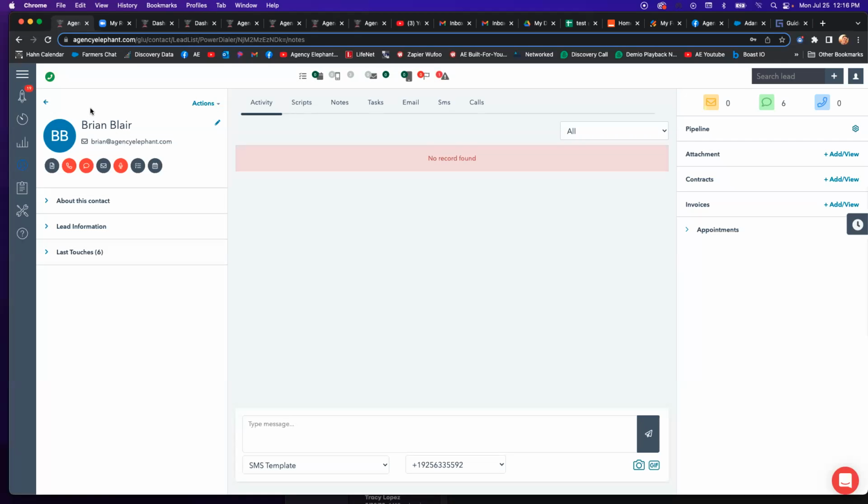That is how you create tasks. That is how you notify your team of things that need to get done, and you stay on task with things that need to get submitted. Billing, underwriting, policy stuff, anything, tasks in general, great way to notify the team of things that need to get completed.